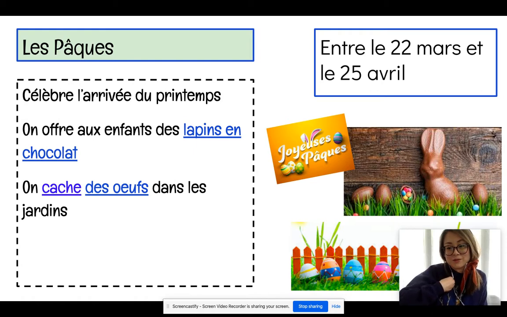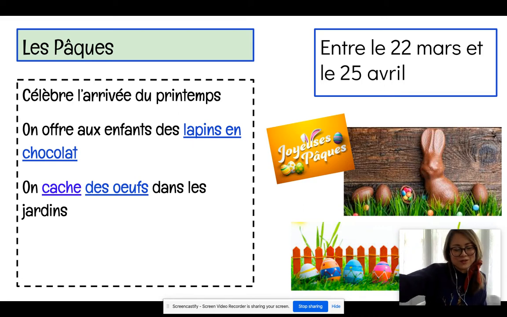As I said, I am not religious. I did not grow up celebrating Easter, for example. We celebrated it here because my husband grew up celebrating it. I celebrated Passover though, which is not in the slideshow. So just a little note for you, because I don't want you to feel excluded if you don't celebrate these religious holidays, because I don't.